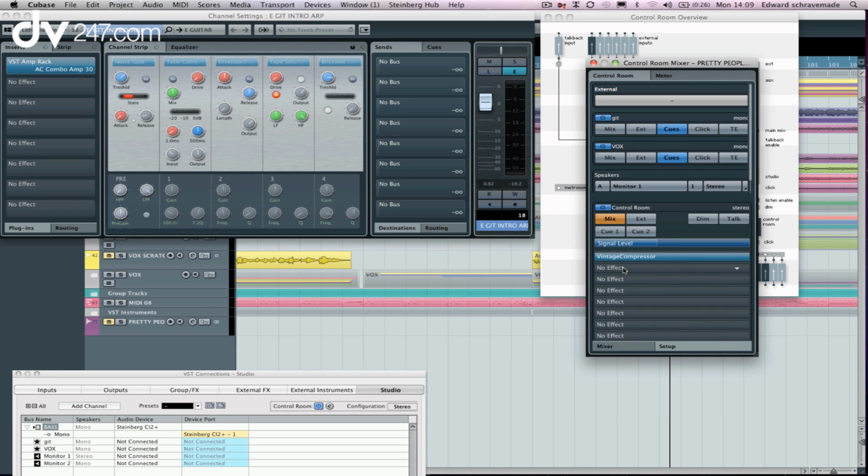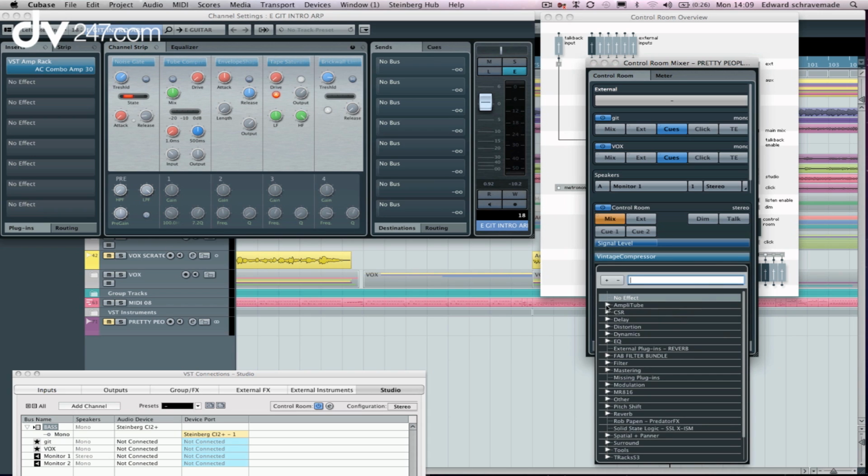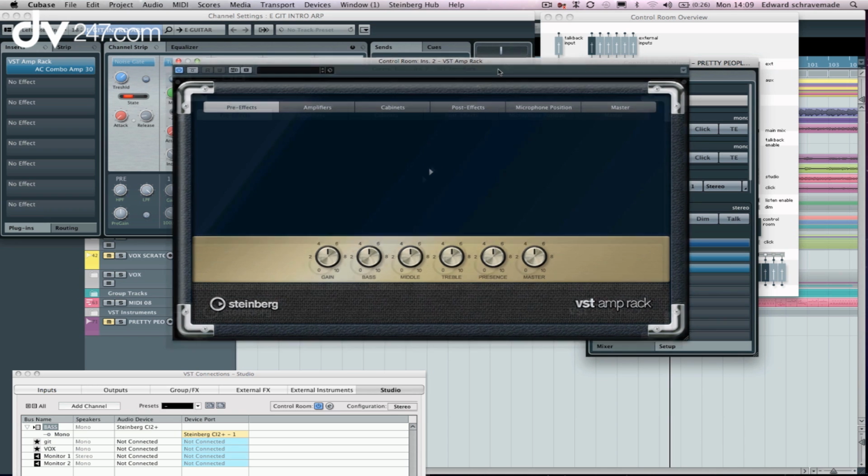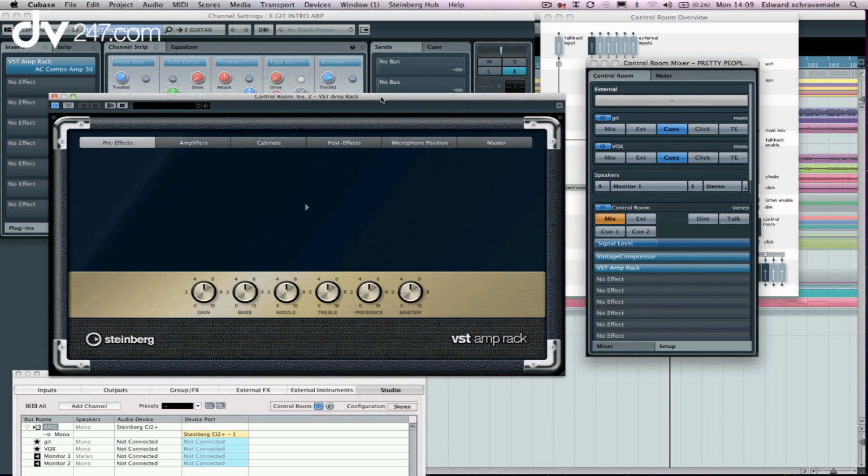So we always talk about professional users working inside of massive studios and how efficient this is for their workflow because they don't need to use different mixes and everything. But for you guys at home that are sitting inside your bedroom, you've got your mum in the next room, you want to put a massive guitar sound over the top of one of your individual channels, well, you don't have to mic your amp up because you could just come down here, find distortion, say VST Amp Rack. So we click on that. We load it up. This is only going to go to the guitar send.